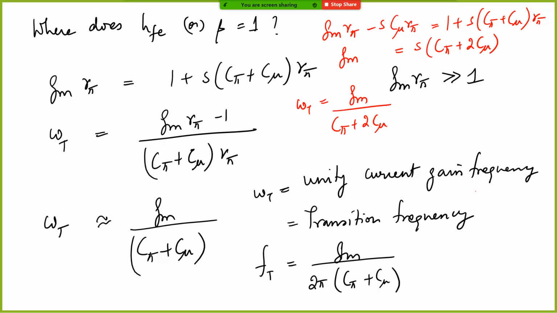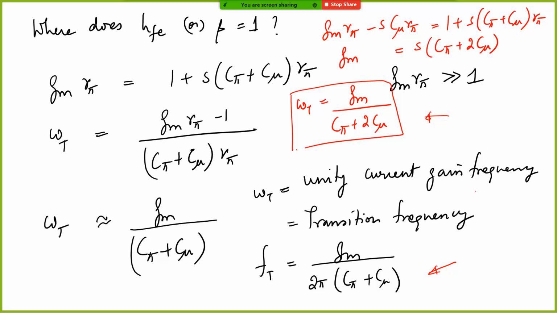So this will be the more exact expression. In fact, last year when I taught this course and asked questions in the quiz regarding this, I gave credit for both answers. The textbook would probably give this particular answer, but in class we derived this. It's fine. C mu value is not actually very high, so it might change the point a little bit, but the more accurate value is this one.